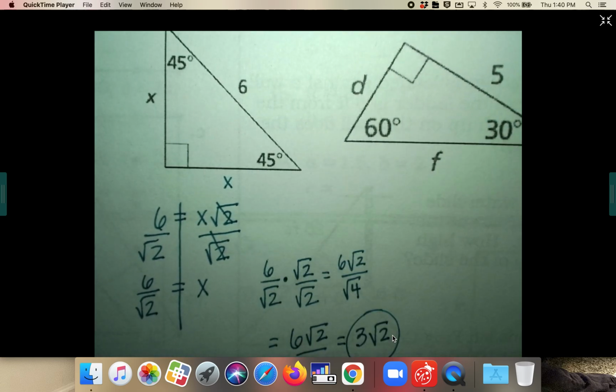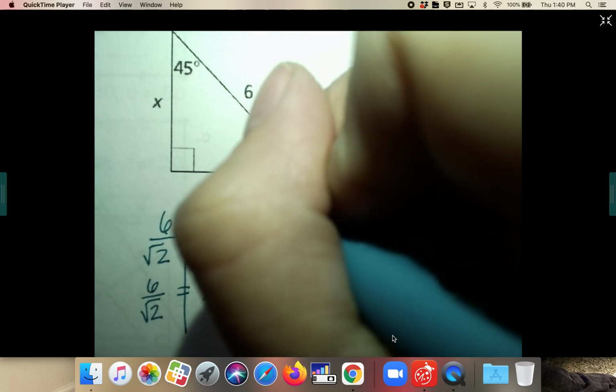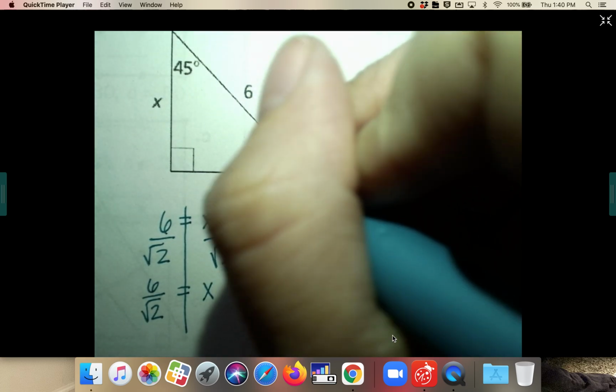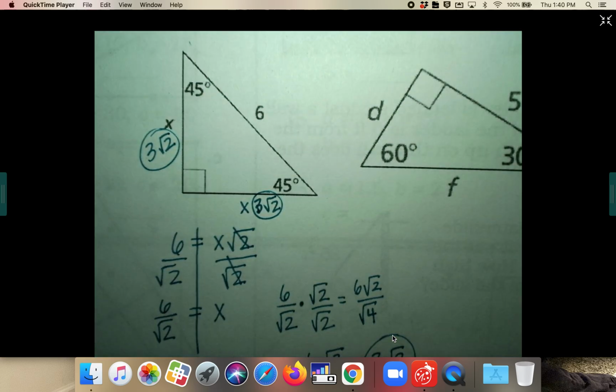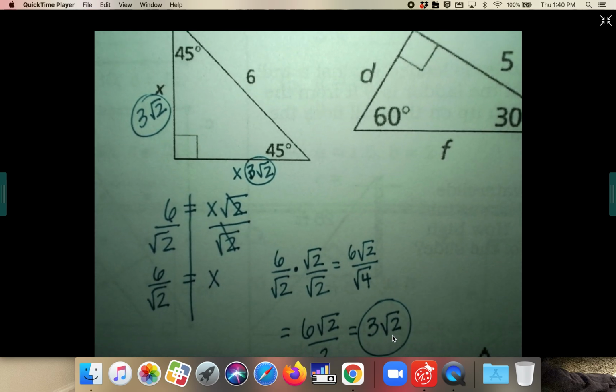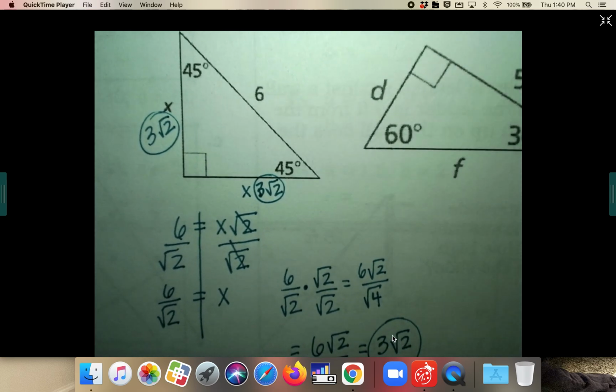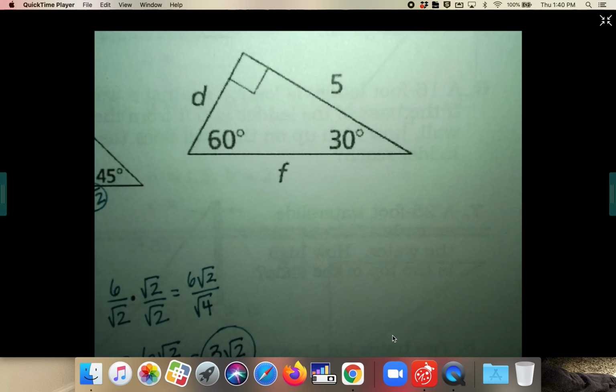So if x equals 3 root 2, then that is here, and that would also be here. I know it didn't really ask for the one down here, it just asked for up here. Okay, I'll do a few more of those with you too in case you forgot, but hopefully that jogged your memory and at least you're kind of thinking about it.